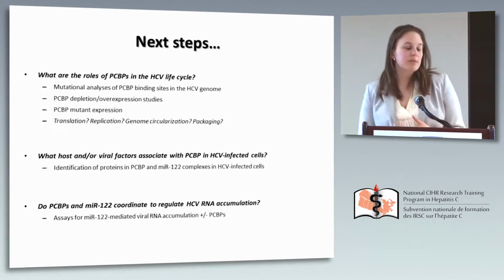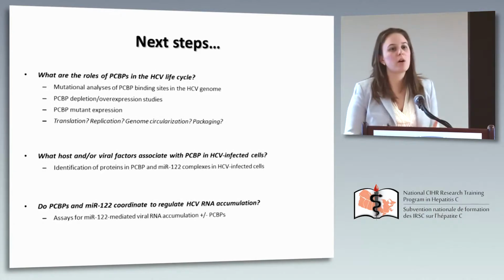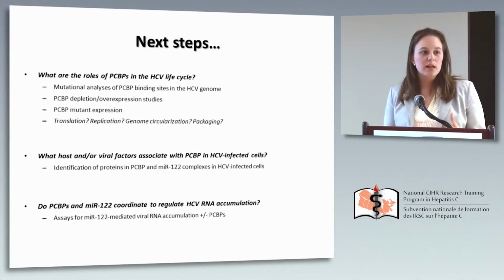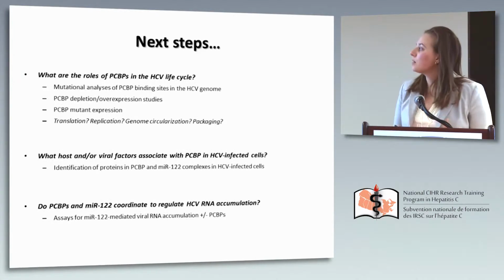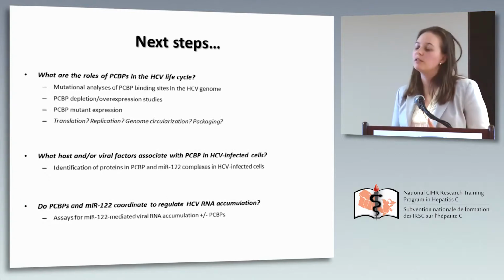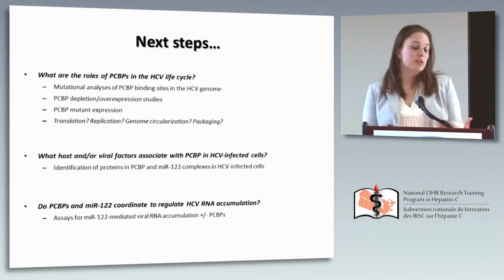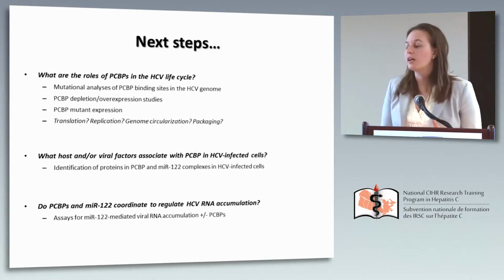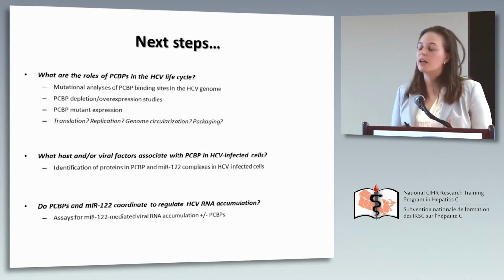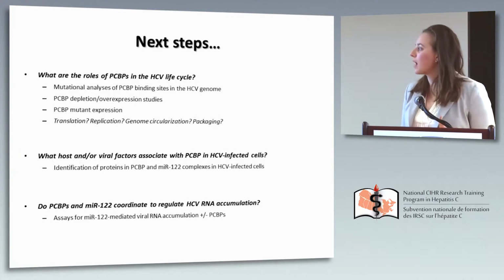So the next steps that my lab is going to pursue are really what are the roles of PCBPs in the HCV life cycle. So we'd like to do some mutational analyses on these sites, and then do some PCBP depletion and overexpression studies, as well as expressing PCBP mutants that are defective in either their protein-protein interactions or in RNA binding activities. And then we'd like to assay for roles in translation, replication, genome circularization, and packaging.